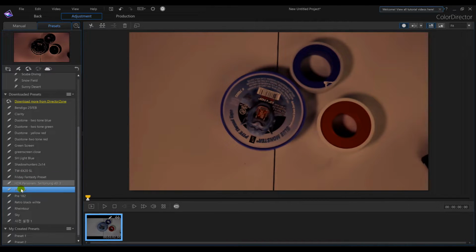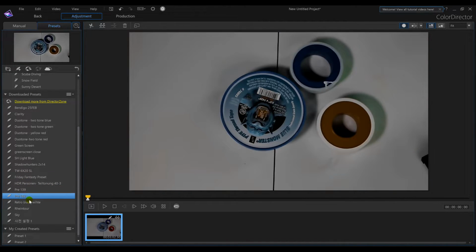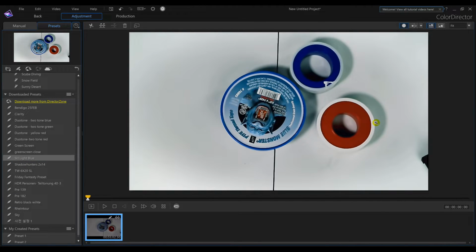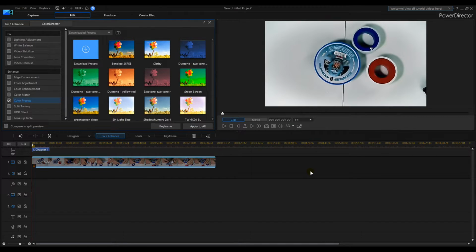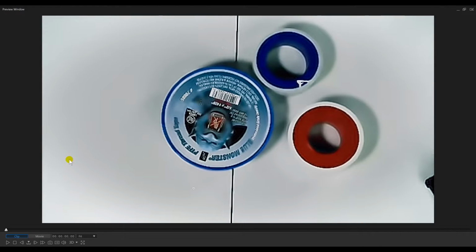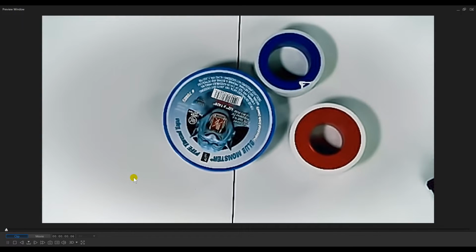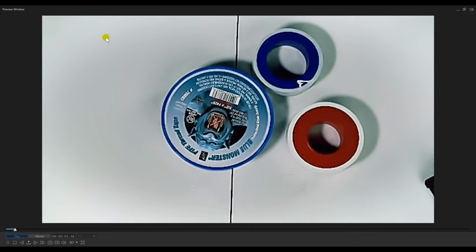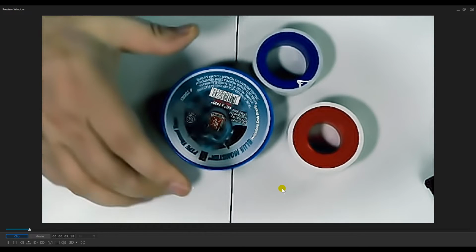So as you can see, I can really change that video to just about anything I want. But I think I'm going to go with this one. Looks pretty cool. Once I have the one I've selected, all I got to do is click the X button, and it's going to take me back to PowerDirector. So now it's loaded in PowerDirector, and let's pop that open. Look at that. And let's play it. I see a little scratch there, but I don't see that dog hair as much as you did. And the lighting is a whole lot better, isn't it?